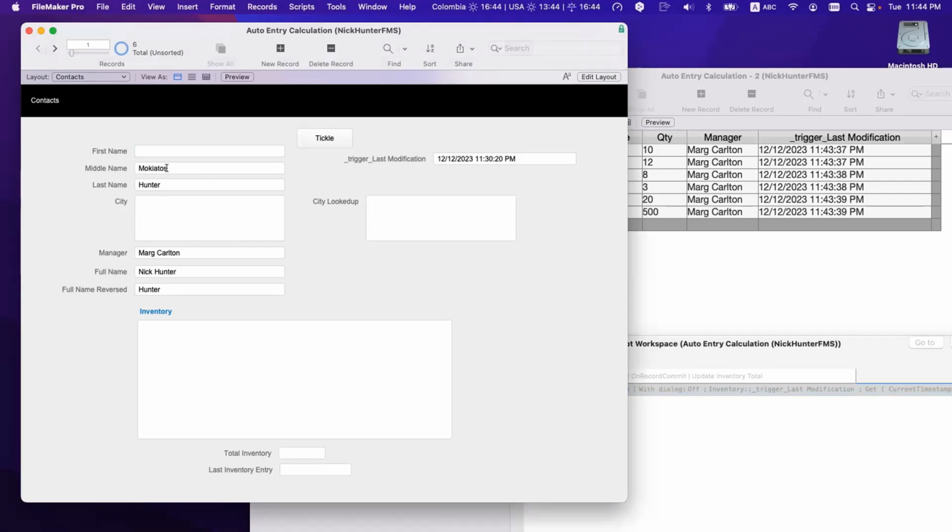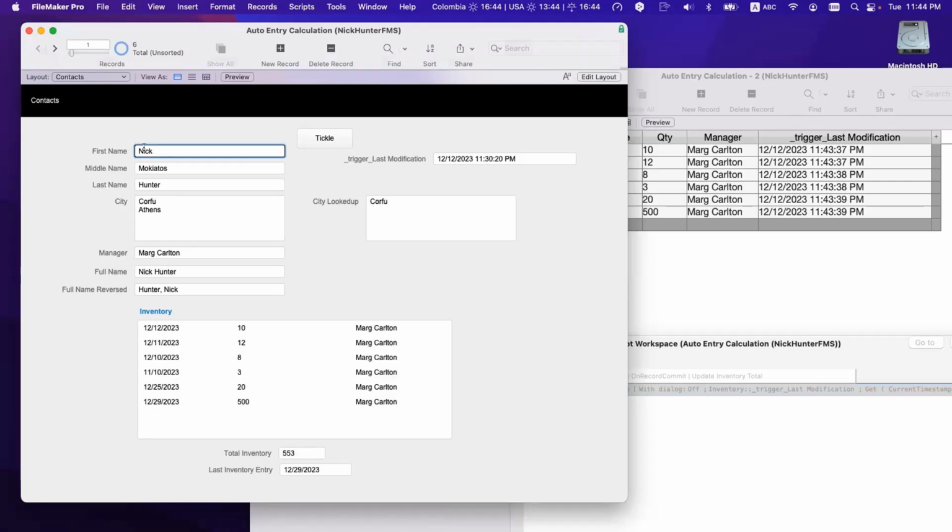I want to blank this and blank this if I remove the first name. It's an example. If I put Nick, if I remove it, if I blank it, I want this to be replaced, blanked or changed. If I change it, I want this field to be blank.